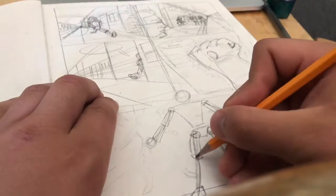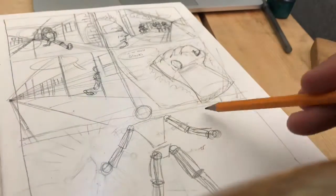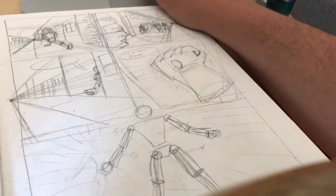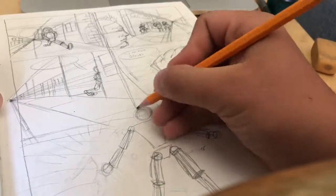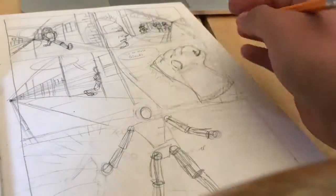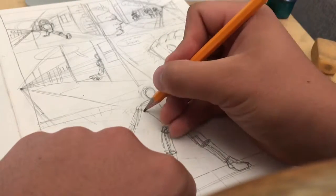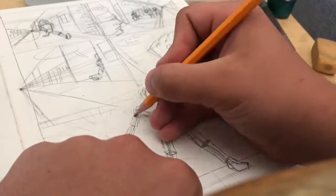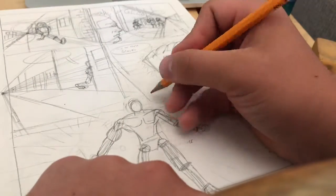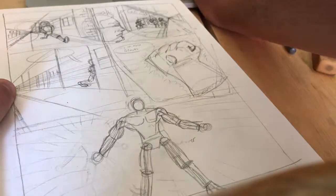Another thing I want to talk about is really pushing myself a little too hard. Right now, I'm sure you could tell this isn't very good art — I'm not the best in the business, I'm barely getting started. I do have some practice under my belt; I've been drawing on and off for a couple of years. But you need to just go out and try. It doesn't matter how bad you think it's going to look, or if people are going to make fun of it — you need to try. Don't push yourself too hard to create the best looking art. Don't spend hours coming up with references and making it look perfect. That'll come. What you need to do is get a project done.